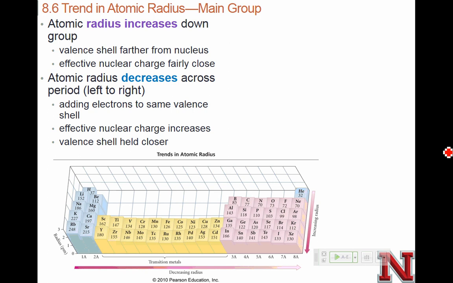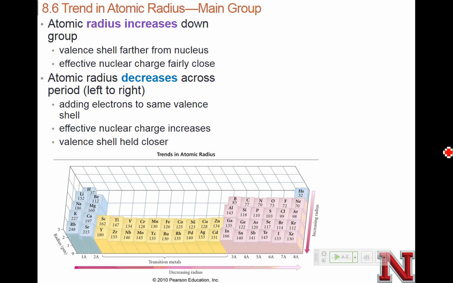Now, as we go across the periodic table from left to right, our size actually decreases. So you might be like, well, Dr. Cortez, as we're going across, let's talk about carbon to nitrogen to oxygen to fluorine. As we go across, fluorine has more electrons, so how can the size decrease? And that has to do with what we talked about, Coulomb's law, that the amount of charge affects our attraction.